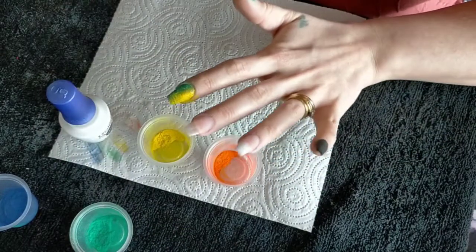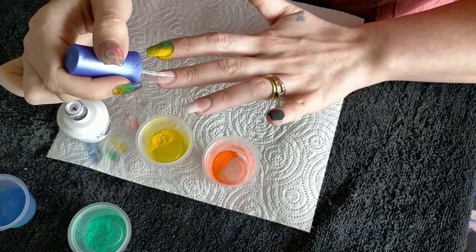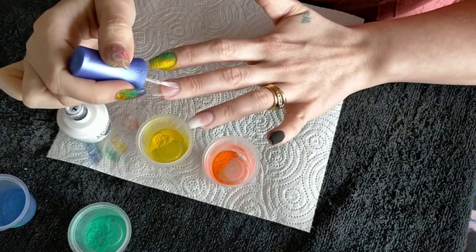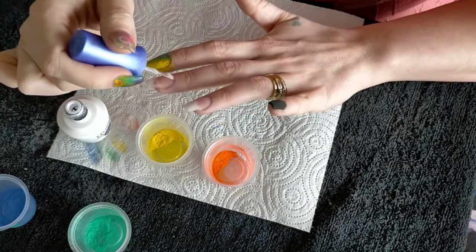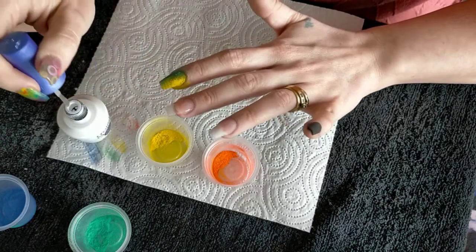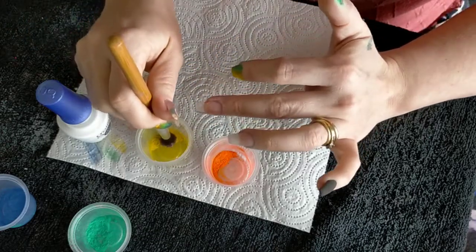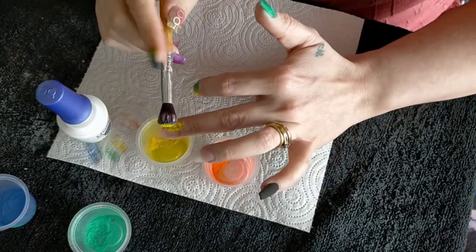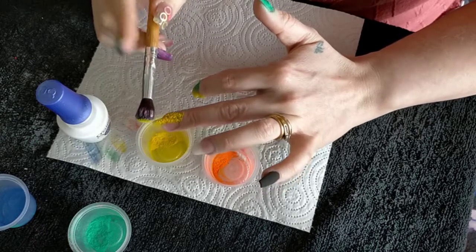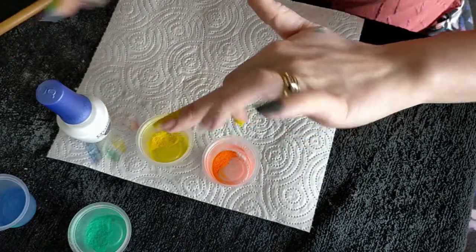Now we're going orange. This is definitely a set you sort of need to be very quick with, because you don't want any colours to bleed or blend into each other that shouldn't be blended into each other. So, I mean, you can't really mess it up. It's pretty easy. Foolproof. Even when it's messy, it looks great.